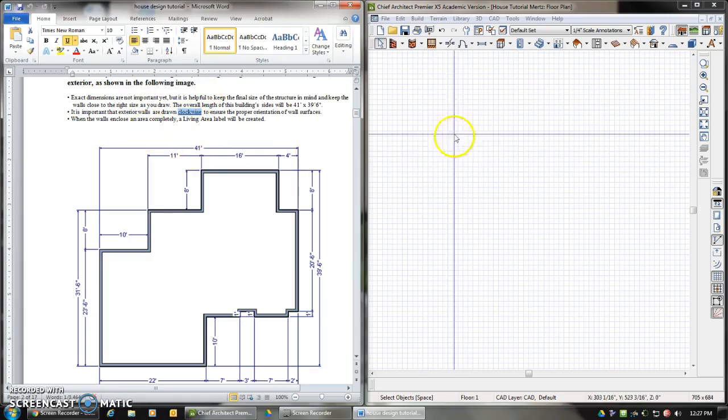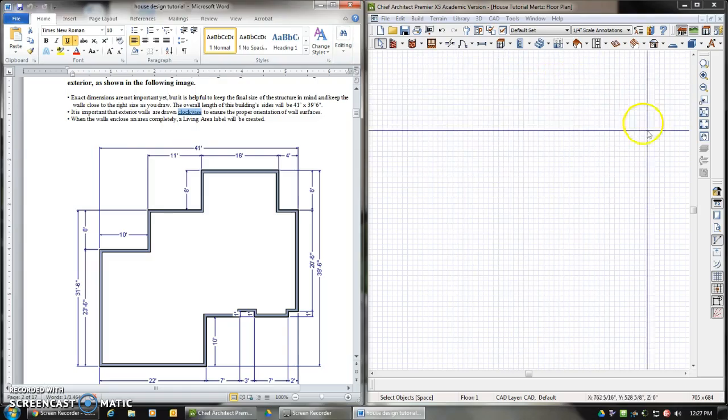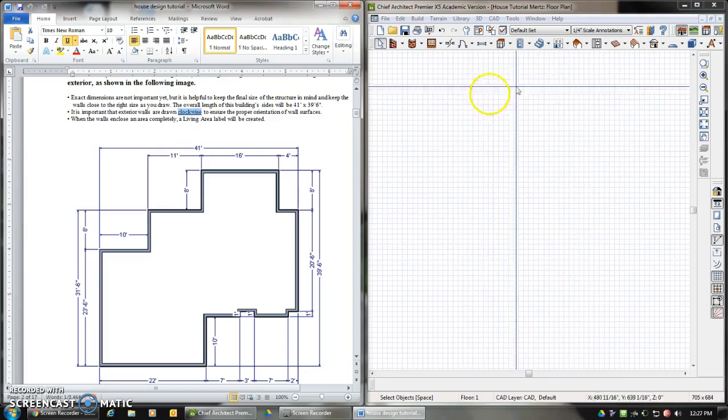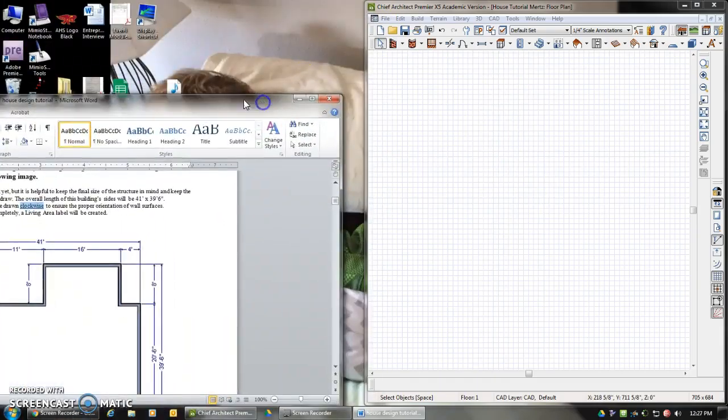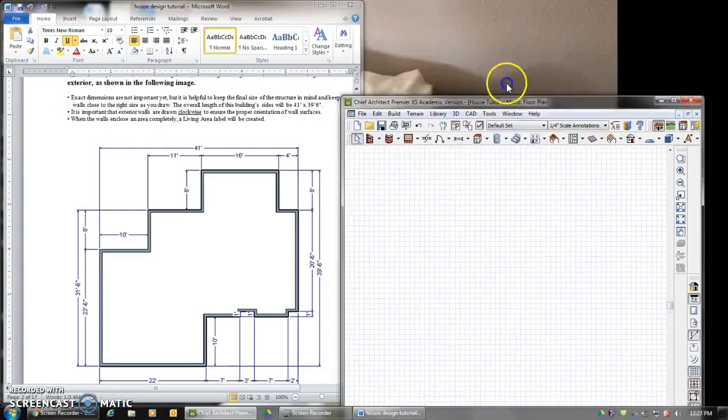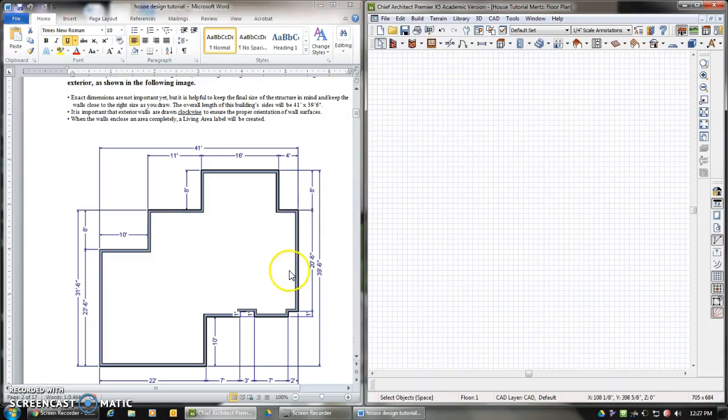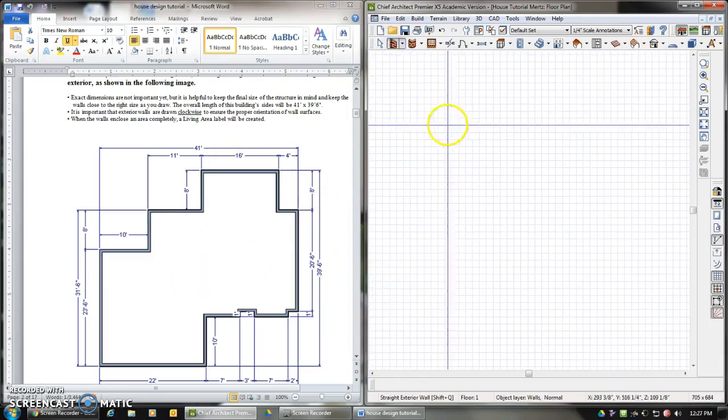Meaning if this is 12 o'clock up here, start and go from right to left as you work your way around the clock. Okay, so let's build it. And another thing too, if you want to split your screens, I click up here so you can have both windows open on your desktop. It's really nice. So let's start at the top here. We'll build 16 first.